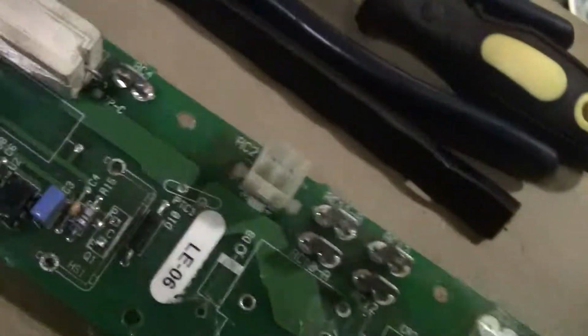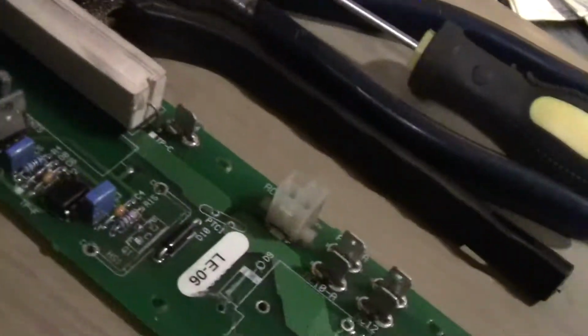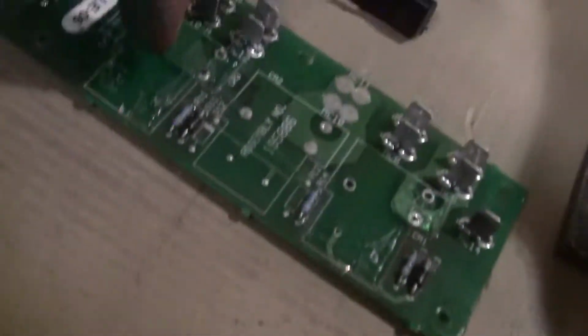All right. And anyway, what I'm doing today is I'm working on the speed control board out of my Hobart 135 welder, Hobart Handler 135, and replacing the relays.